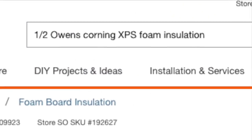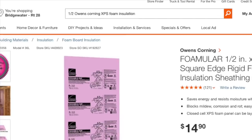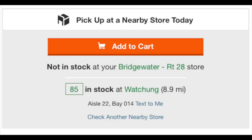Now I'll show you how to make Ultimate Dungeon Terrain 2.0. First, go online and check your local Home Depot for half-inch thick Owens Corning XPS foam insulation. A four-foot by eight-foot sheet retails for just $14.90. I recommend going to the store in person because I got mine for half price — $7.45 — since the first sheet on the pallet had a missing corner. You only need one sheet for pretty much a lifetime supply.